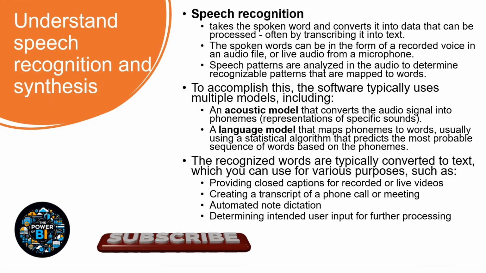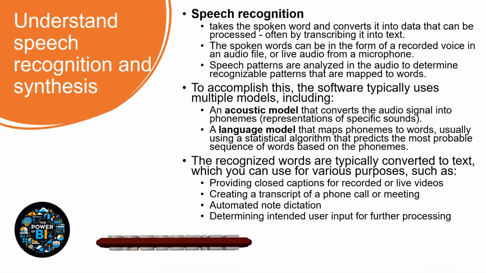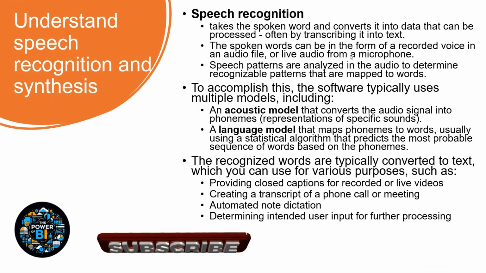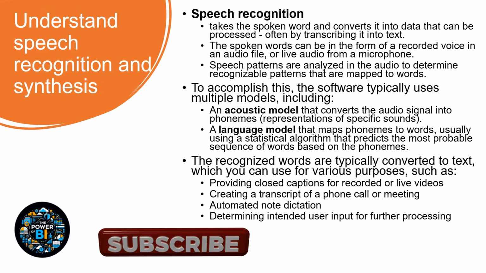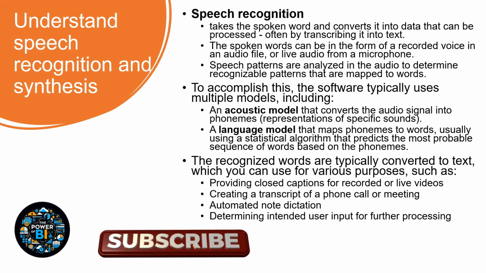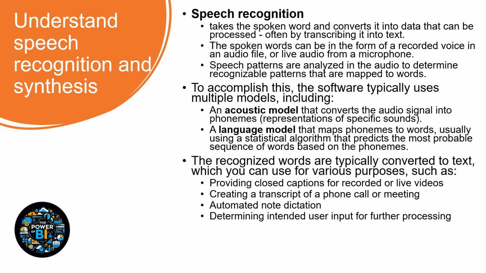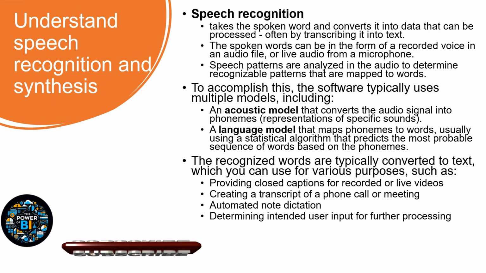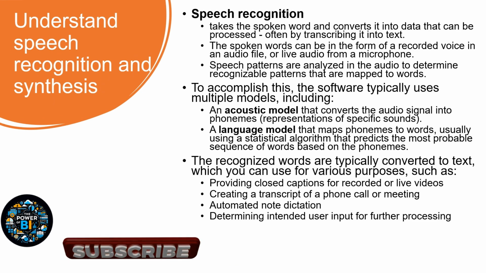Speech recognition, as mentioned, takes spoken words and converts them into data that can be processed. So basically, you're transcribing into text. These spoken words can be in the form of either an audio file, a live conversation, or a recorded voice as well. The speech patterns are analyzed in the audio to determine the recognized patterns that are mapped to words. To accomplish this, the software typically uses multiple models, which are called the language model as well as the acoustic model.